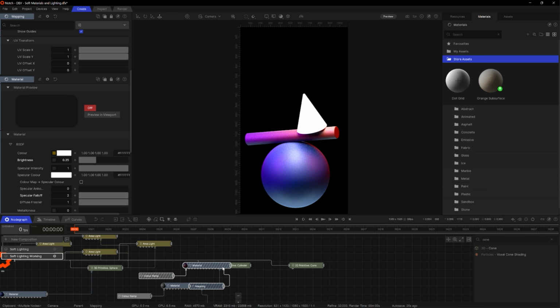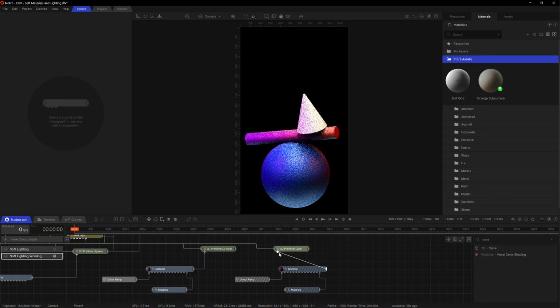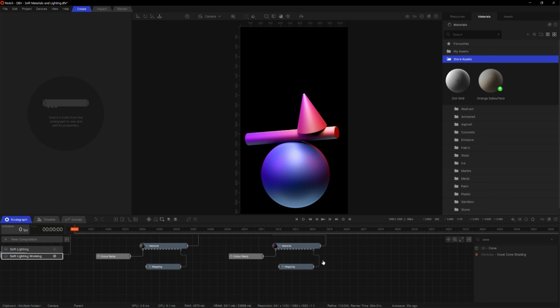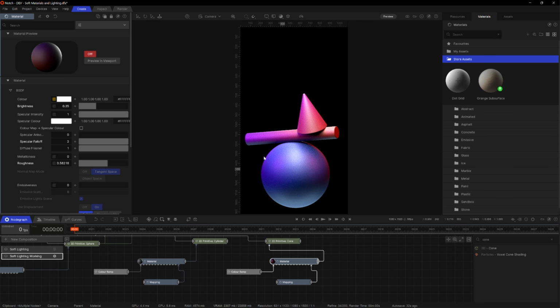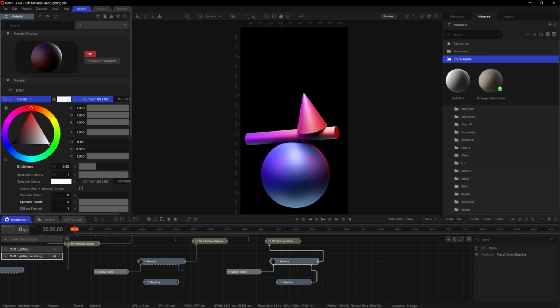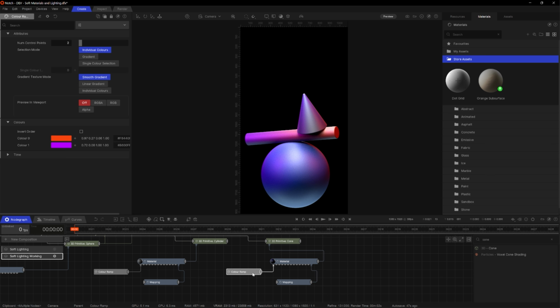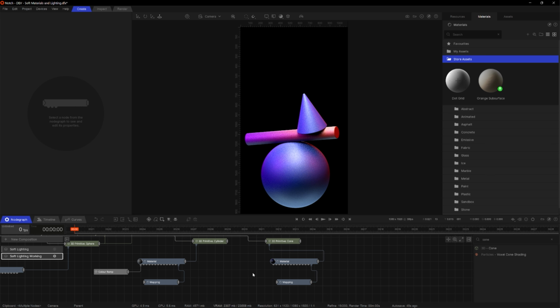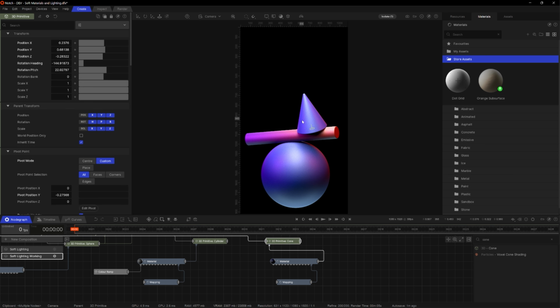I'm going to copy paste this and I'm going to apply that to the primitive cone. Now the primitive cone, I want to actually be a similar blue to this. So if I go to my color, I can just make it a blue. I'm not too concerned about any gradients on this one, so I can get rid of the color ramp. I think I want to have this sitting slightly more forward. Select the cone, press Y and bring it forward a little bit more.